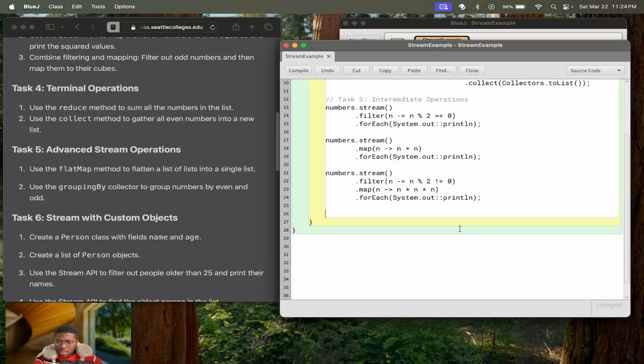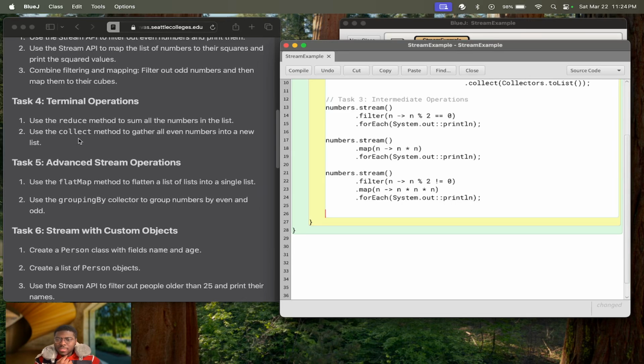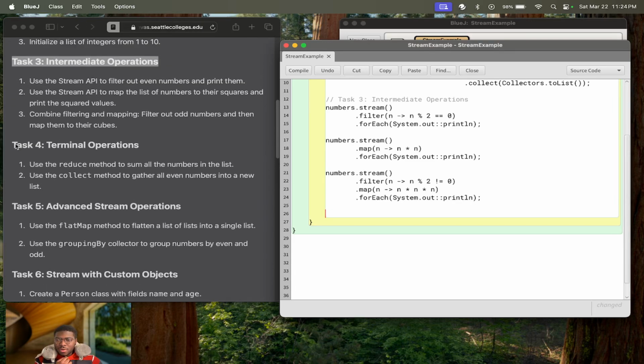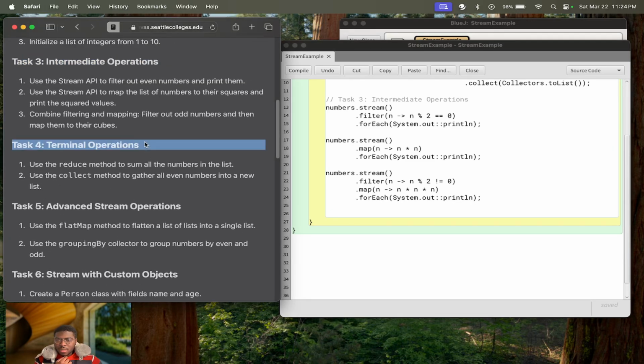Hold on. Oh, task number 4. I actually jumped to 5. Sorry. So task number 4. Here we are. No, it is correct. Use a reduce method to sum. Oh, that was flatten.